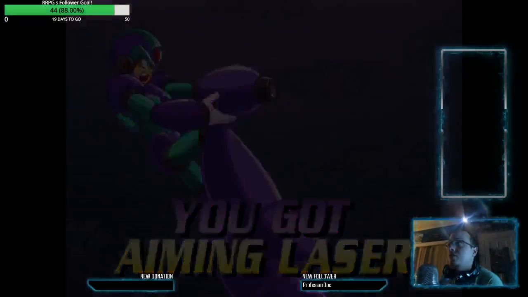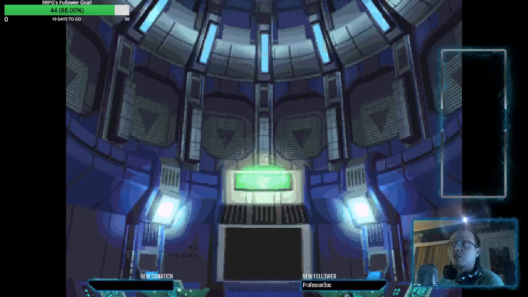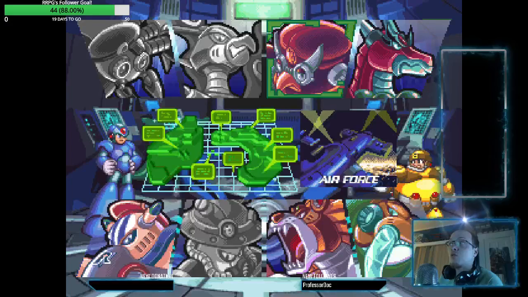Alright, so this weapon is actually a bit more technical to use because for the aiming laser, you have to aim the reticle at a certain spot, and with that reticle, you can actually attack enemies from the laser that you have on you. So, like I said, it's very technical, but it is very useful for when we go into the Air Force stage, which is where Storm Owl's located.